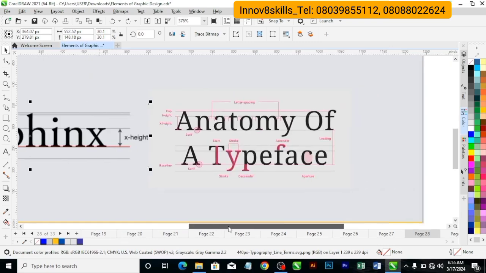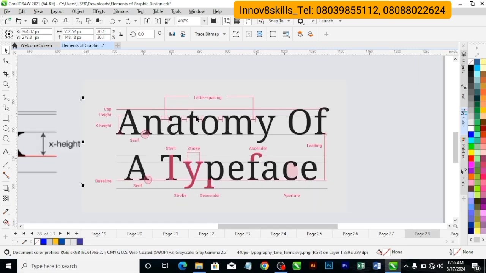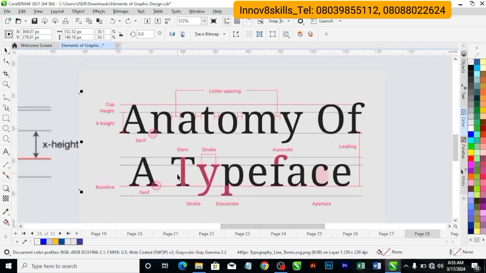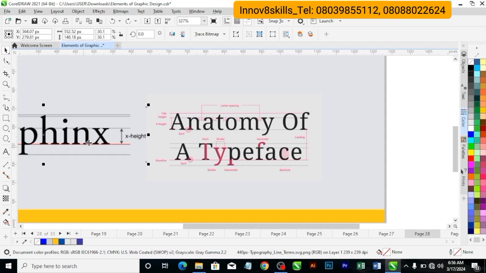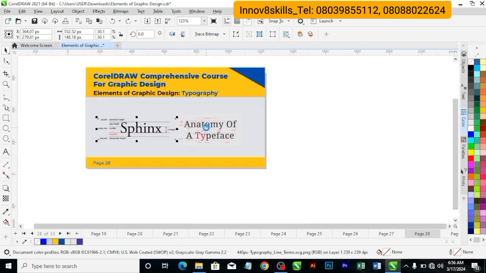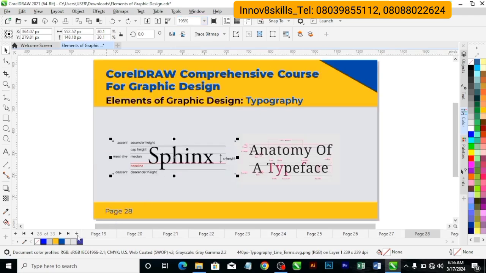Okay, these are just the terminology that are very important when you are communicating with clients, or let me just say fellow designers, because clients are not even supposed to know the terms. Okay, so we have the stem here, you can see the serif that I was saying here, this extension, the standard stroke, and the crossbar. It's not here, but you have letters like H. You will see a bar that crosses the capital letter H. Okay, we have the bowl, like this O now, that's the bowl. And I think for now I've explained a little on this.